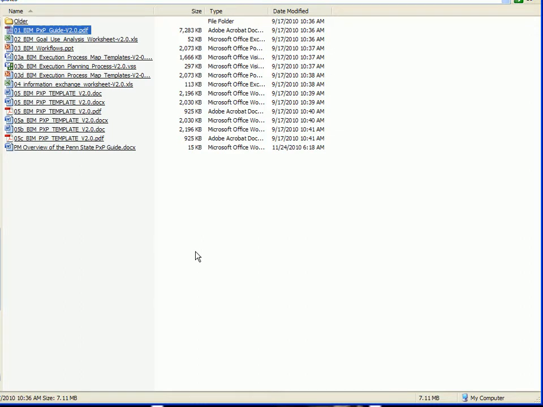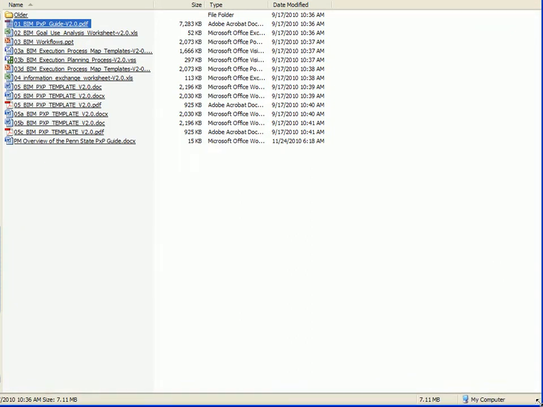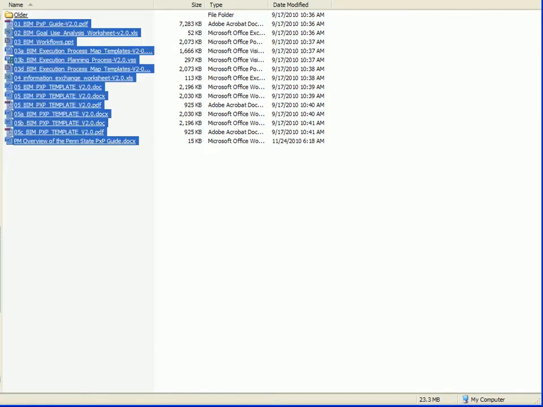The BIM execution plan is based on the Penn State plan, which we have since adopted as a fundamental premise for business group specific plans. Again, consult your business group automation coordinator to ensure that there haven't been any business group specific modifications or additions made to the plan. I have attached here, or shown here, the plan itself.